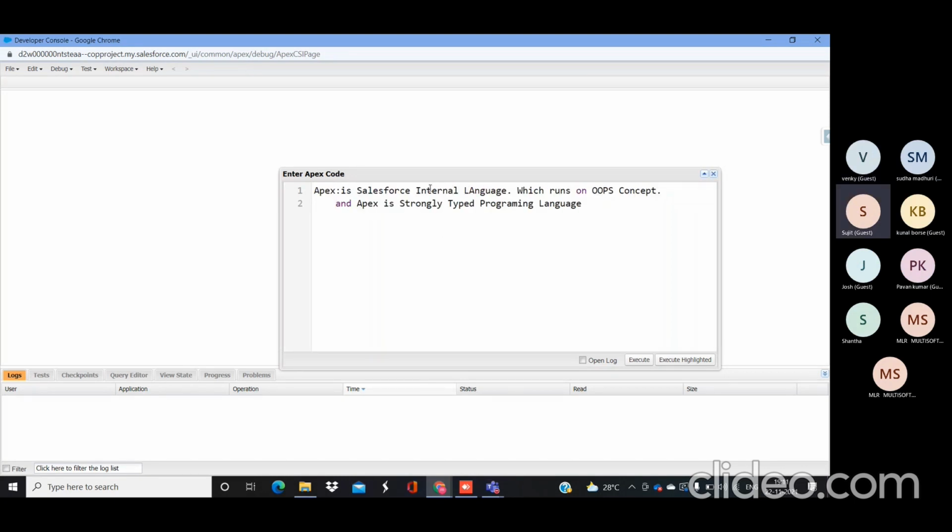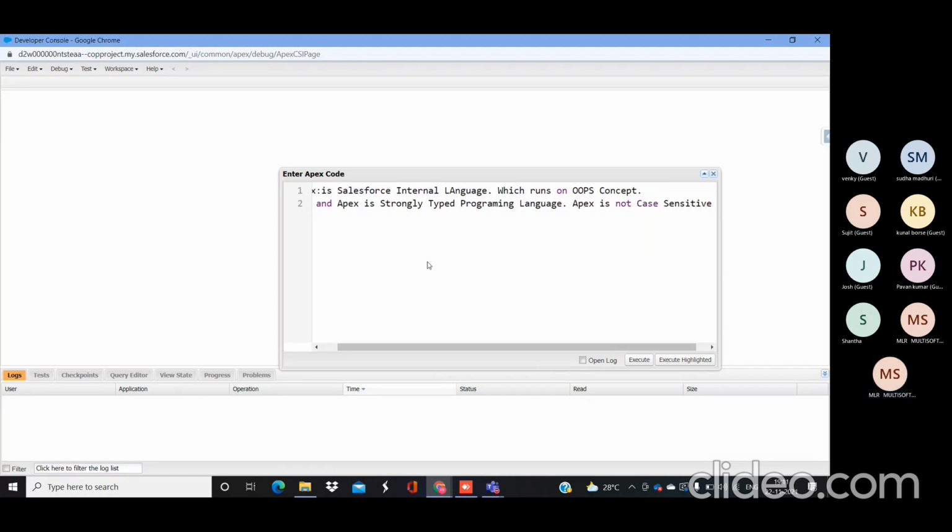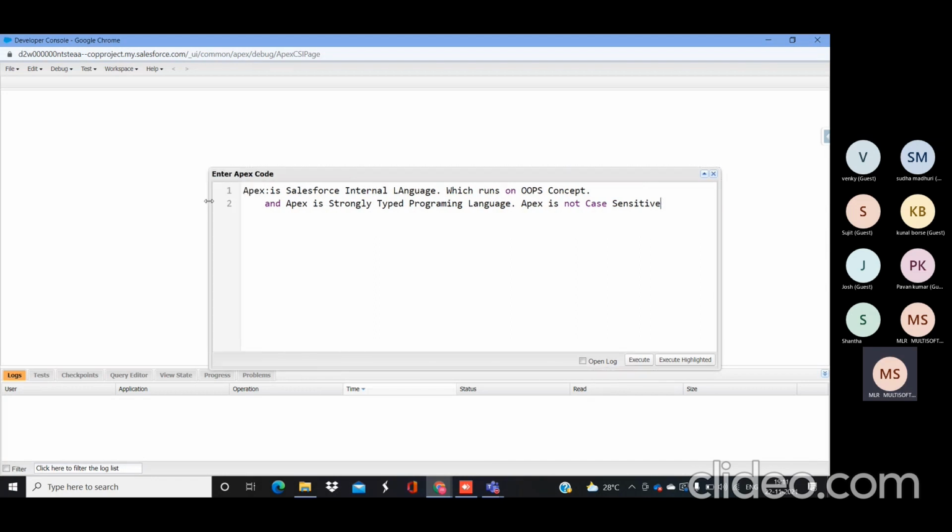Is it case sensitive? No, Apex is not case sensitive. If you know the strongly typed programming language concept, you will clear 50% of your doubts on Apex programming.